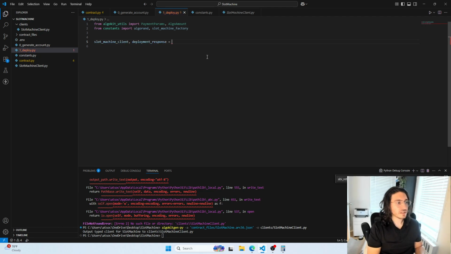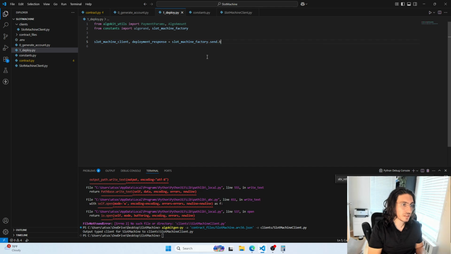The reason I hesitate is because for the factory there is a deploy method, but I don't use it because it tries to recycle previous contracts, which sometimes conflicts with what I'm trying to do. So if it finds that the approval program matches byte for byte, it won't actually deploy a new instance, which I think is a little weird. And it just returns the same app ID, which is not what I want.